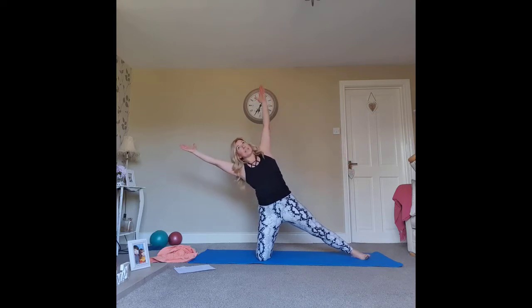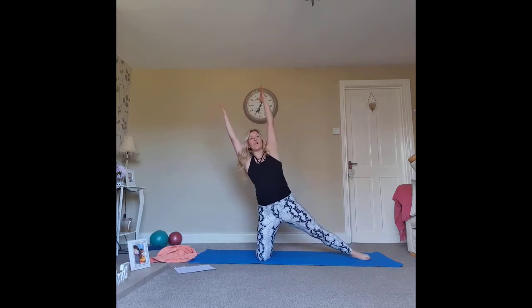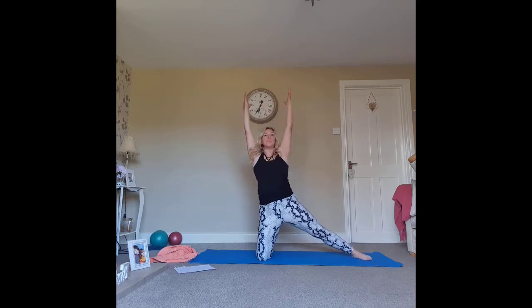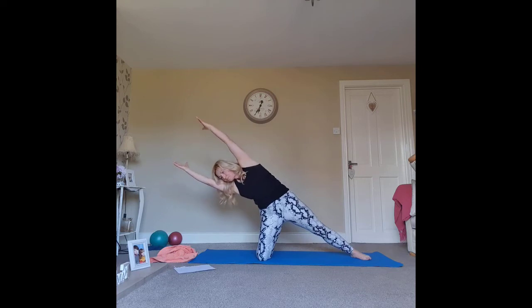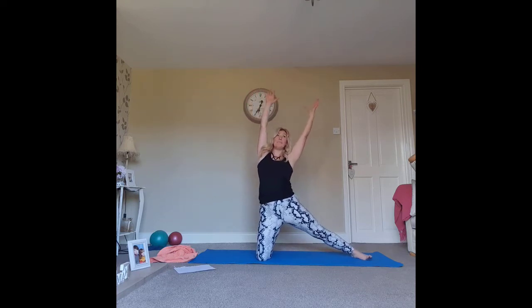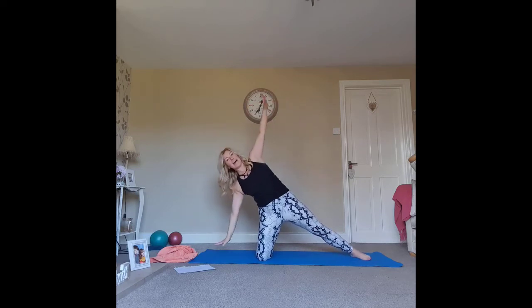Harder option, you can extend the arms. And keep those arms in line with the shoulders. As if you're holding an imaginary ball in your hands. Exhale. Inhale, come back up, and this is your last one. Float back up. Arms in a T position, and we float the hand to the floor.